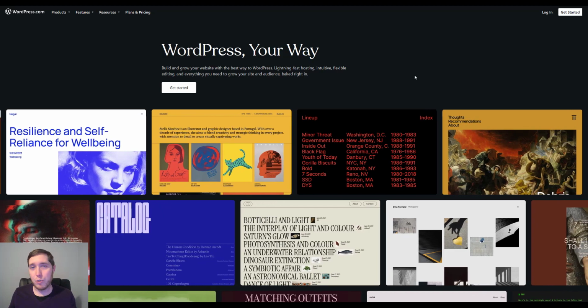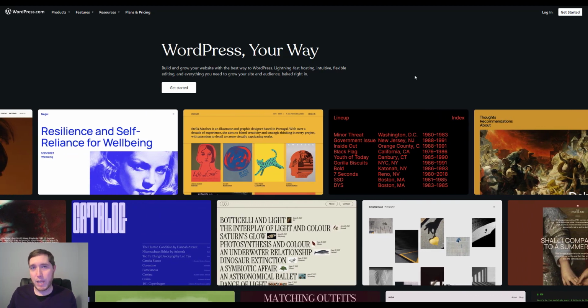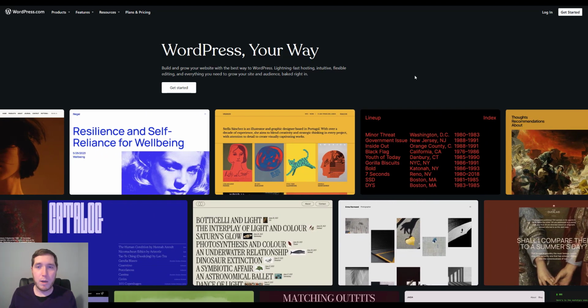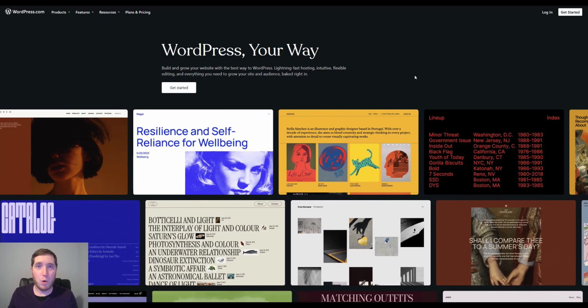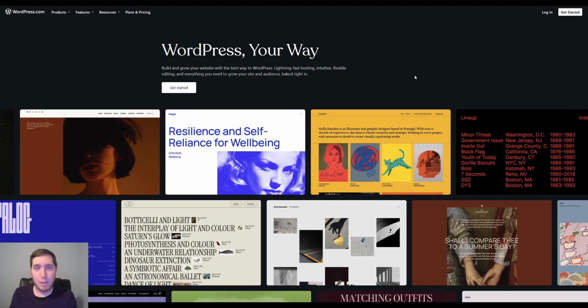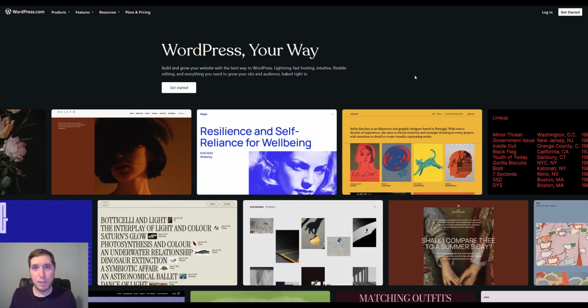Usually it's a lot tougher to A/B test things. So that's one of the benefits of using landing page software. But with WordPress, it's a little bit cheaper. You can have many more landing pages. A lot of landing page software has limits on the number of pages you can build.